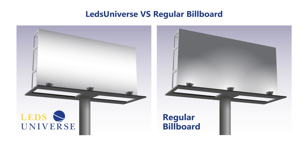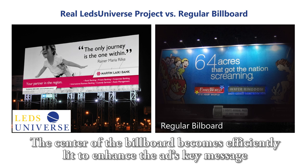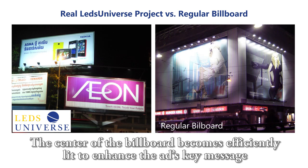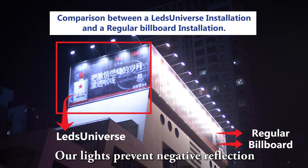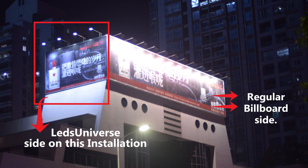From these three parts, the center is the one that gets better illuminated — and that's where the key message usually is on an outdoor billboard. That's the part you want to highlight, and that's what catches the attention of passersby the most. We also avoid reflection, which is a problem that happens a lot with billboard lights: if the center gets too much brightness, you might not see the message properly. But with our angles, we have all of this in mind.